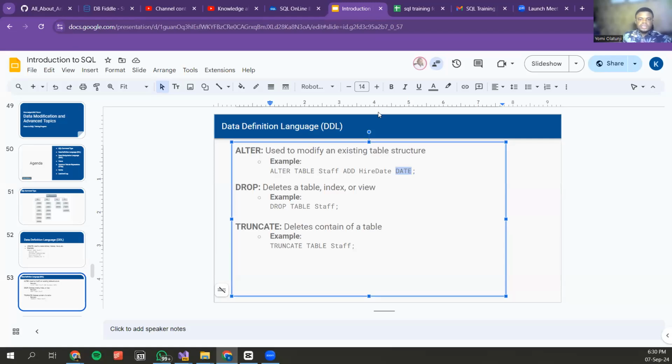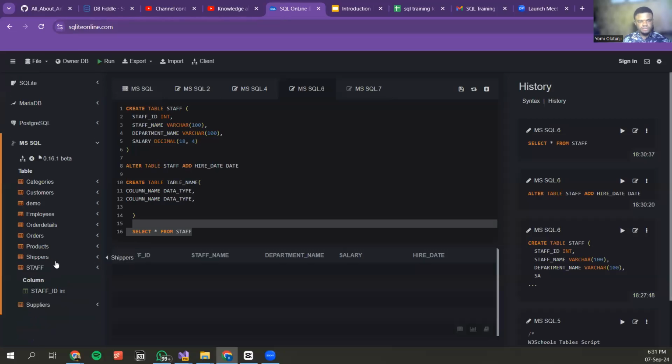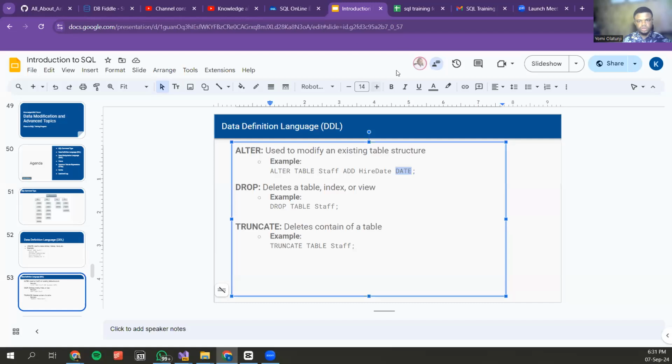So moving ahead, the next one is to be able to drop a table. Dropping a table is like deleting it. We created the staff table, and we can also just drop it. If for some reason we want to delete that table, we don't need it any longer. If you want to drop a table, a view, or delete a database object, we use the drop command. If you're dropping a table, it is drop table, then the table name. If it's a view, it's drop view, then the view name.